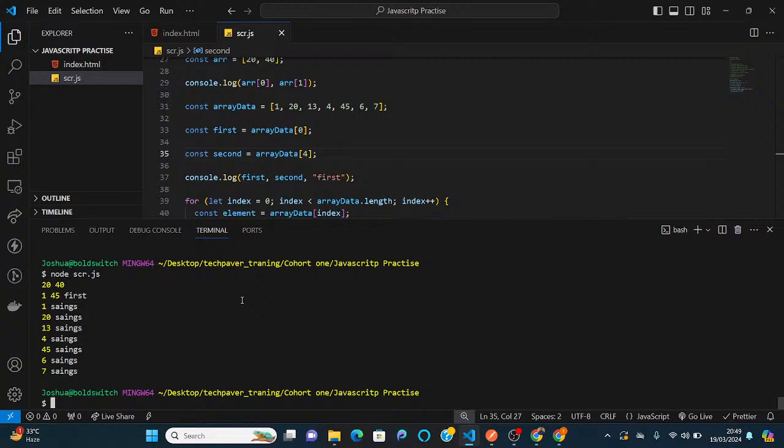So that is the way to access an array that is having an angle bracket. We use the indexing to access it. And the indexing always starts from what? From zero. It doesn't start from one. It always starts from zero. Regardless of the amount of data that is inside the array, we always start from what? From zero.